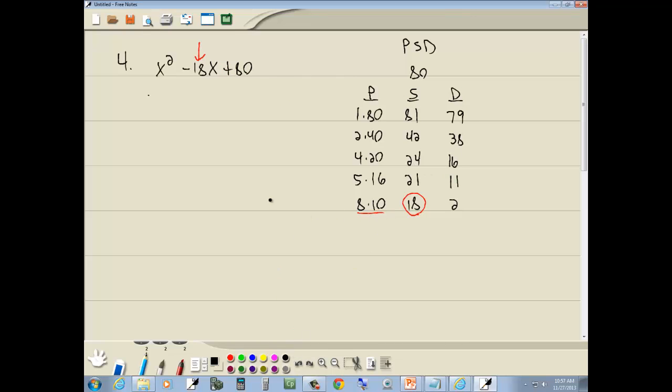Anyway, we're going to use 8 and 10. So I've got x 8, x 10. Now, our larger number in the P column that we're using, which is 10, is always going to be the same sign as the middle term, which is negative. The number we circled is in the S column, S for same signs. So if this one's negative, then this one has to be negative. And that's our answer.